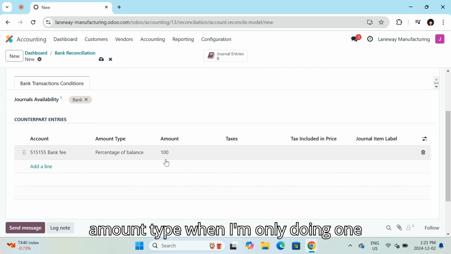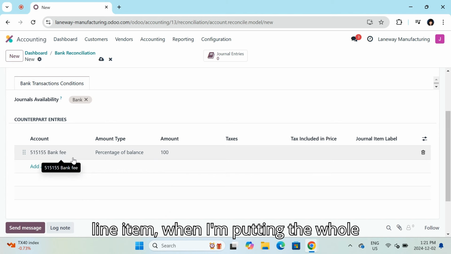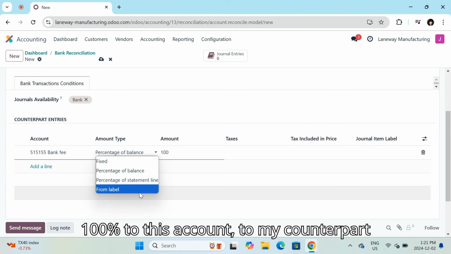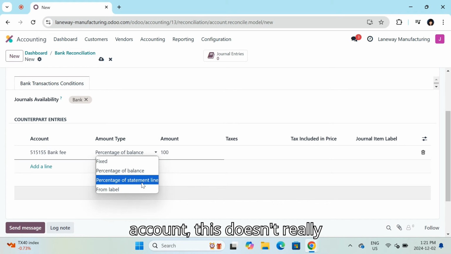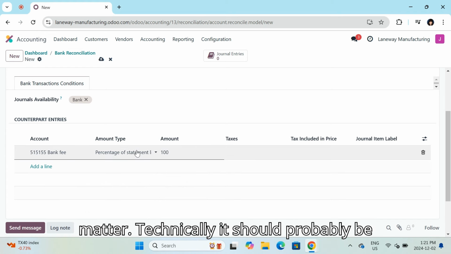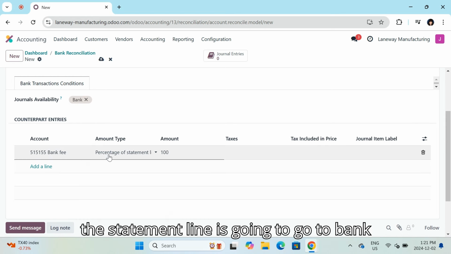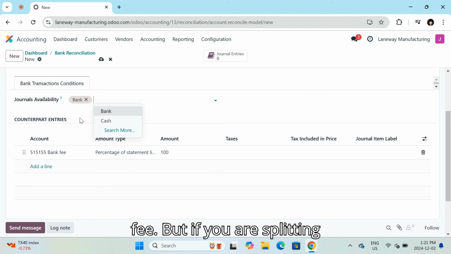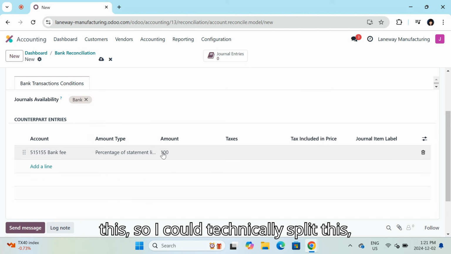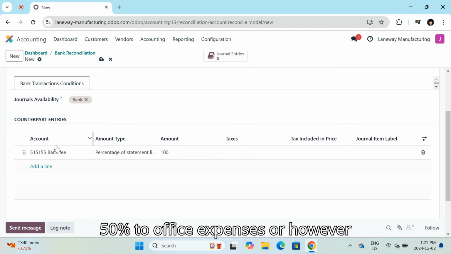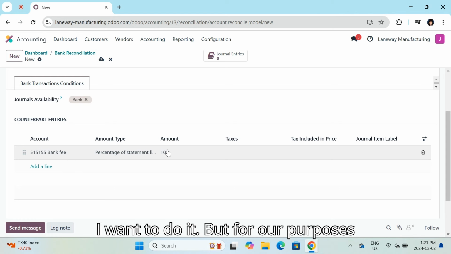All right. Now, the amount type. When I'm only doing one line item, when I'm putting the whole 100% to this counterpart account, this doesn't really matter. Technically, it should probably be percentage of statement line. So 100% of the statement line is going to go to bank fee. But if you are splitting this, I could put 50% to bank fee, 50% to office expenses, or however I want to do it.